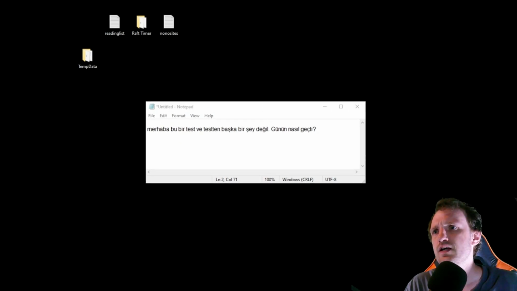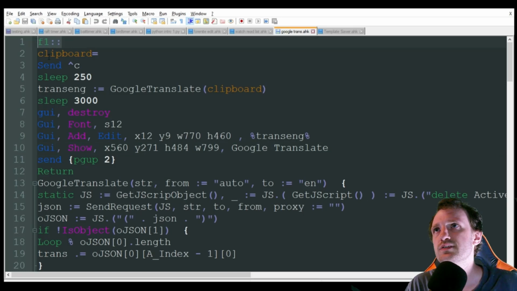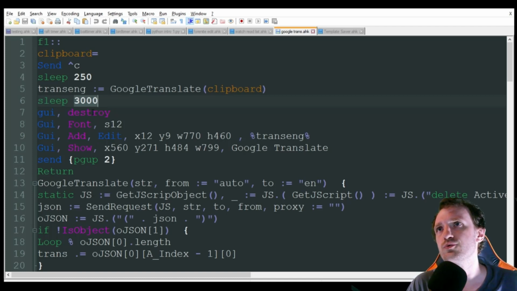All right. The other thing I forgot to mention is my hotkey here I'm using is F1. It's just clearing out my clipboard just to be safe. Control C, so I'm going to highlight that text. It's going to copy it. Then it's going to sleep real quick, both here and there. That's just a way to give the system a few seconds to do its thing, because connecting to Google Translate can take a few seconds. So if your internet's really slow, you might need to go a little higher than 300 milliseconds. You might need to change it a little higher.